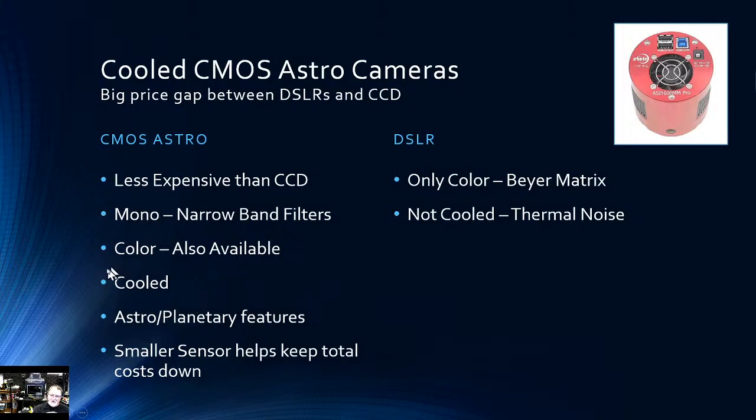As I said, they're cooled. I had a whole complicated ice water cooling thing for my DSLRs. Other people use thermoelectric coolers. And you have to figure out how to get the cold into the camera, and how to keep it from fogging over when it's cold and all that stuff. So it was a whole process. But now you can buy something already ready to go, so that's good.